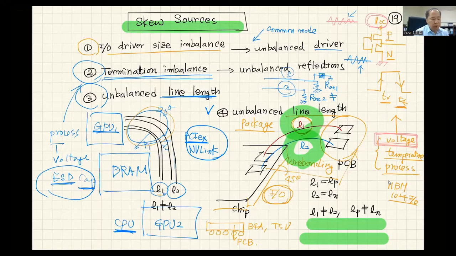A week after next week, we are going to talk a lot about jitter. Jitter is a timing margin at the receiver side to determine whether it is logically one or zero. And this kind of imbalance will be a big source of jitter. I think the most important problem of this skew is EMI generation, and that is the interference with RF communication. The second important cause of this skew is the jitter. If you have significant jitter, you have a very small margin of setup and hold time at the receiver side. It is really difficult to extend or increase data bandwidth between GPU and memory.